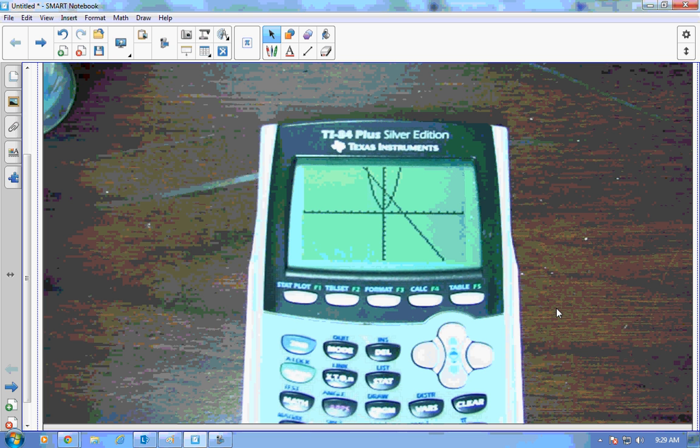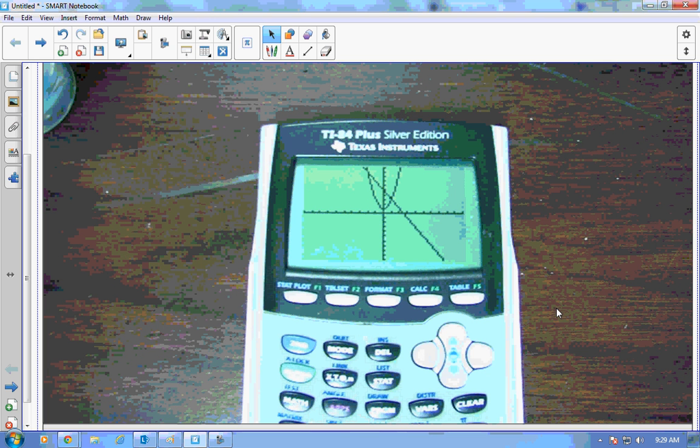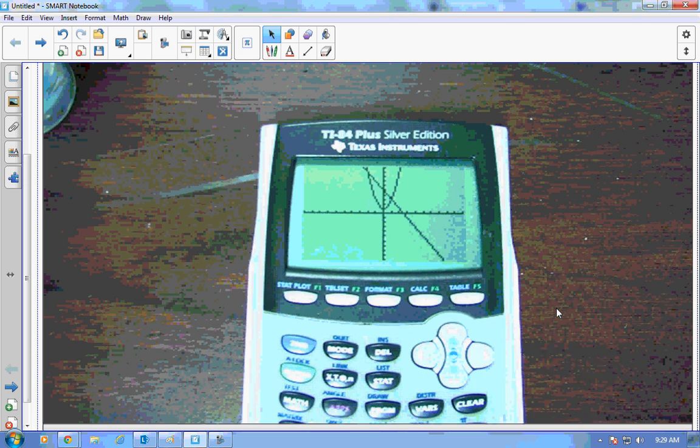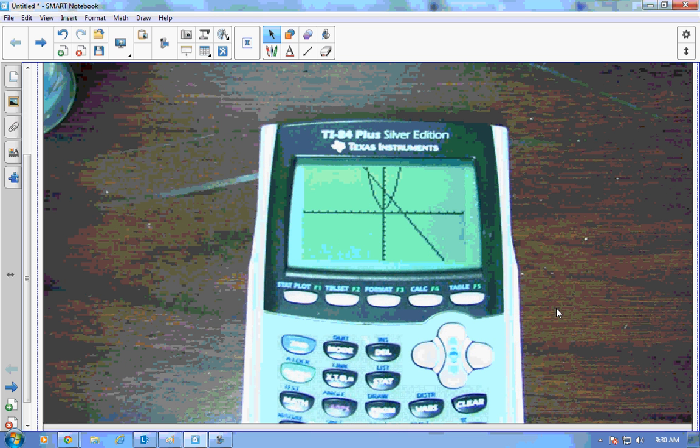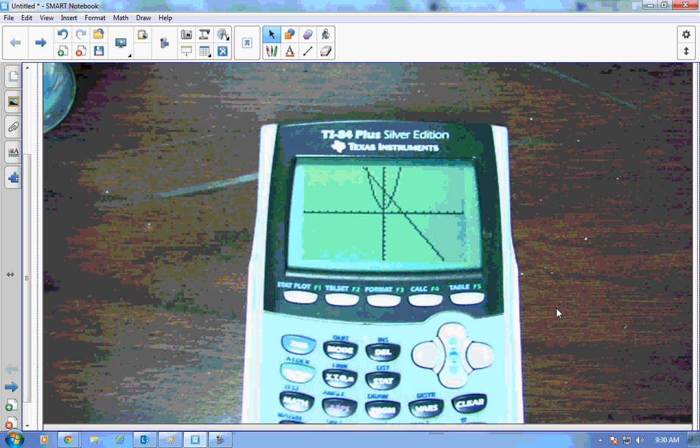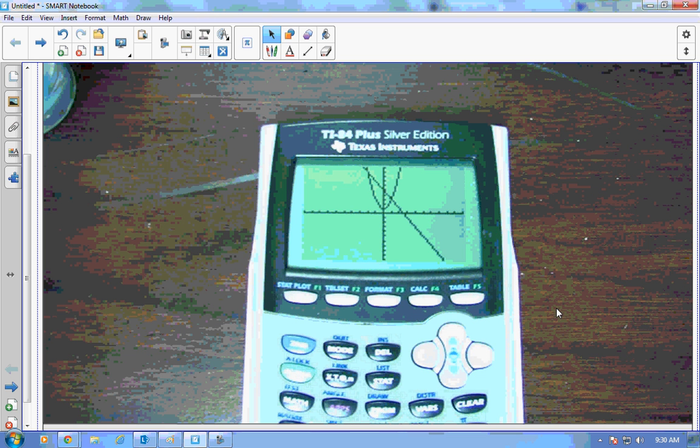So when I'm saying solve, and we have two quadratics, what does that mean to solve when you have a system of quadratics? What are we looking for? Where they cross each other, where they intersect. So when you solve, your answer is a point, and those points are where they intersect. How many intersections are we going to have here? 2. So we have 2 solutions, because they cross in 2 places.